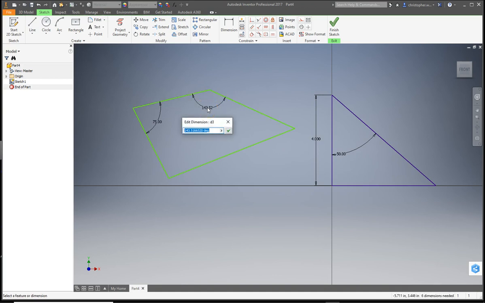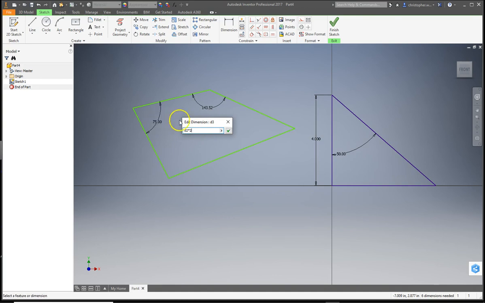I want to show you something a little new. So in the earlier videos, there was a way to make this dimension the same as this one. All I have to do is click on this one, for example, and now whatever this is going to be, the same as D2. But I don't want it to be the same. I want it to be twice as big. So all I have to do is say D2 times, that's the little asterisk button, 2.